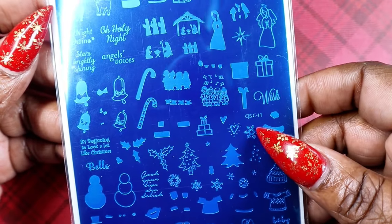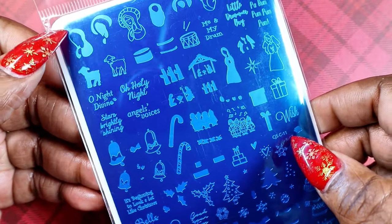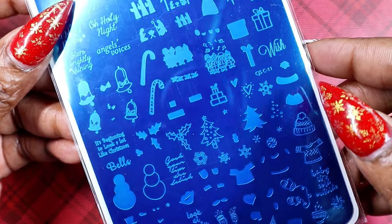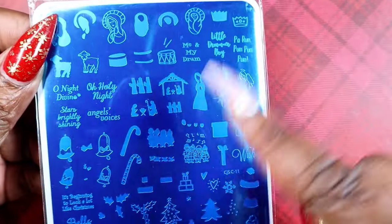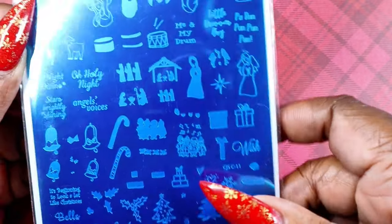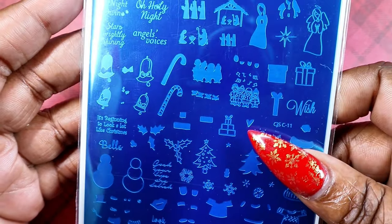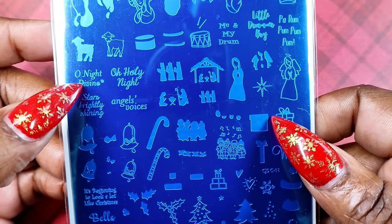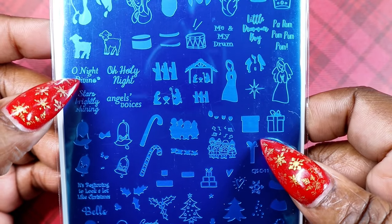Okay, so this plate is called Cjs C11. And the reason I'm not opening this is because I actually have this plate in my collection. So I said I'll put this aside and put this in my bin for my future giveaway. So I was glad that I got it, because then I was like, great, I can just add this as something to give away as well.